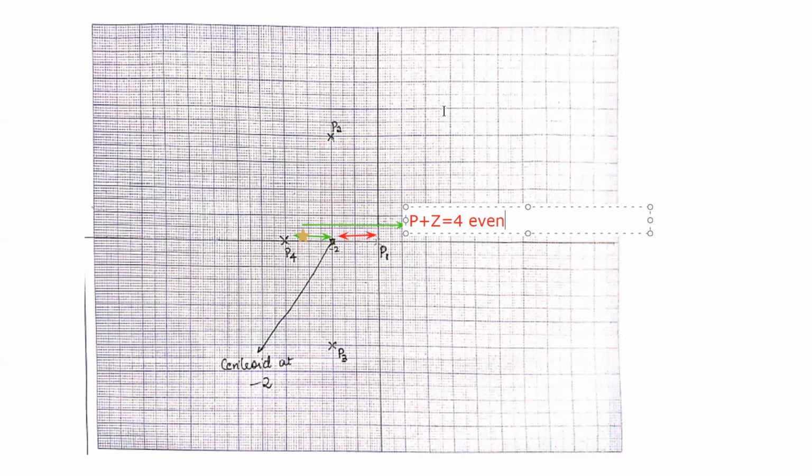Now what about after minus 4? If we consider a test point anywhere here, to the right side, what is the pole and zero count? 1, 2, 3, 4, 5. It's an odd number, so it is a region of root locus. Continuously till infinity, it will be a region of root locus. So from 0 to minus 2 and from minus 4 to infinity is a region of root locus, that is, this real axis will be a part of root locus. Whereas from minus 2 to minus 4, it is not a part of the root locus.